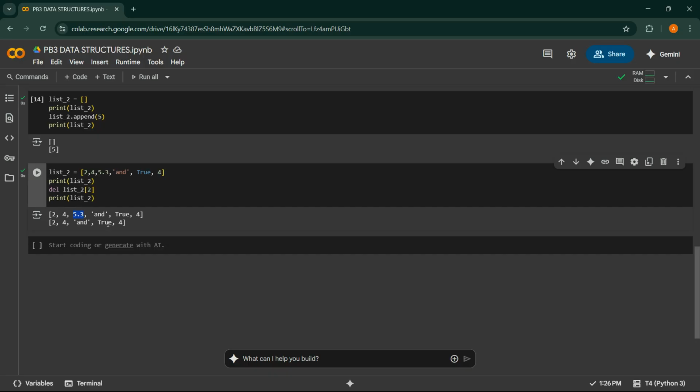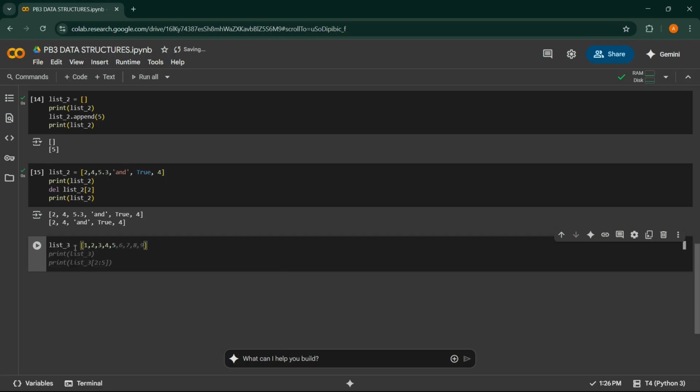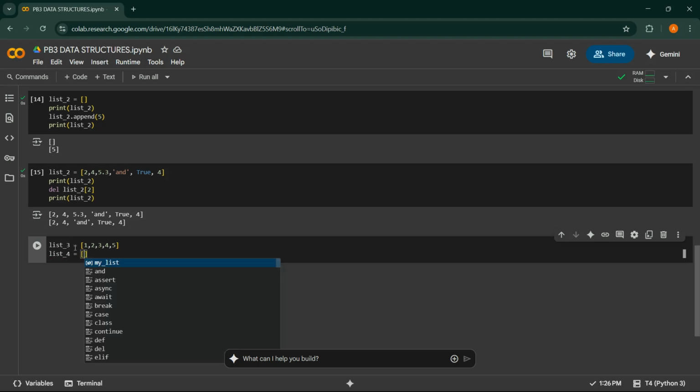Finally, you can also join two lists using the plus operator. For example, list3 we are going to create and give it 1, 2, 3, 4, 5. And list4 is going to contain 6, 7, 8, 9, 10.